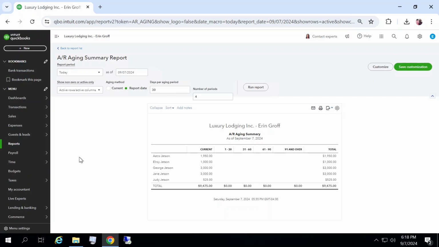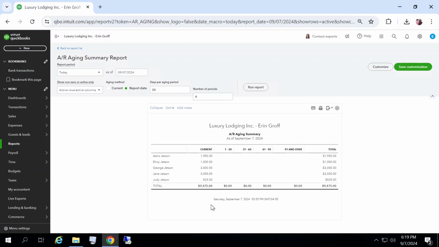You should generate an AR aging summary at least once a week and contact customers with invoices past due 31 days or more. The longer an invoice remains unpaid, the more likelihood that it will never be paid. It's best to avoid this situation altogether by sending customers a reminder email, which you can set up QuickBooks Online to do automatically. You can refer back to Chapter 4 for instructions on how to set up automatic payment reminders. So you can see all of our accounts receivable are current. So this is what is currently owed to us.